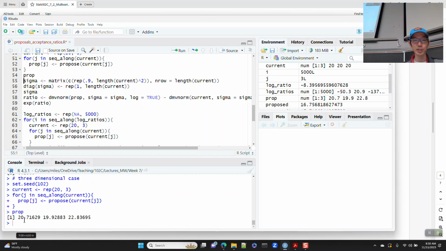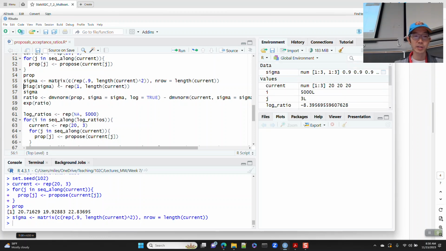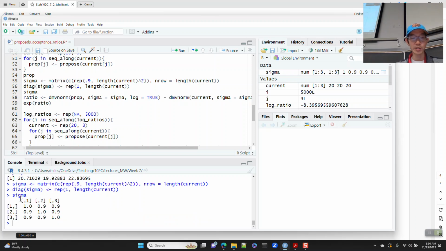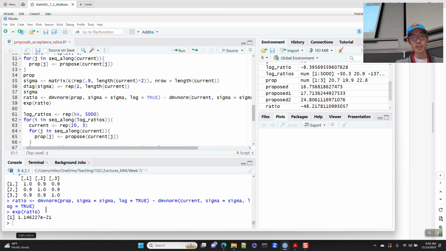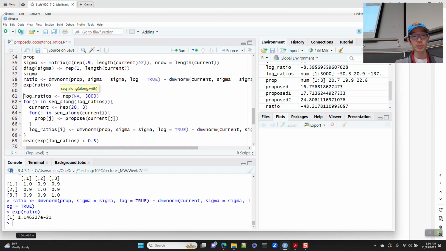So here I'm generating 20.7, 19.9, 22.8. My sigma matrix here is going to be a 3-dimensional one with high covariance between each of these things. And here my acceptance ratio is quite low.